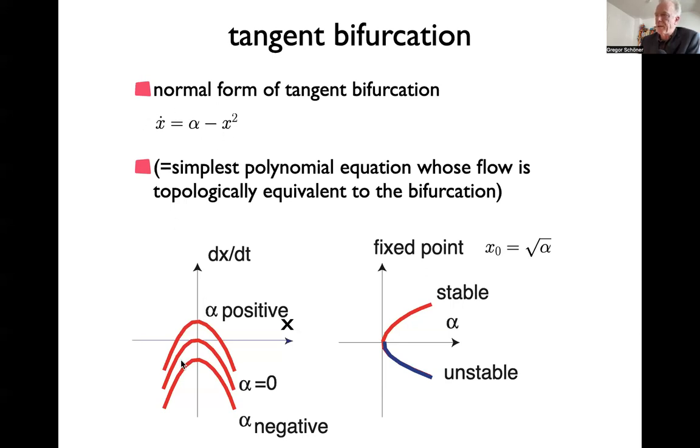And so that will be an inverted parabola. And also you can flip that whole thing, and it can also be an upright parabola. The sign of this doesn't really matter, it's just a question of which attractor or repeller is on the left or on the right. So intuitively, this is an inverted parabola like this, and this here is the zero, the value where x is 0. So if alpha is positive, you have this kind of curve. Alpha is negative, you have that kind of curve. You can see when it's positive, you have two fixed points here, a stable one and an unstable one, and then below you don't have a fixed point.